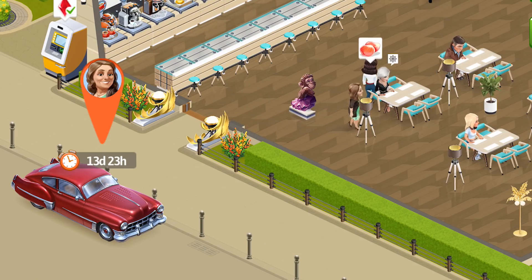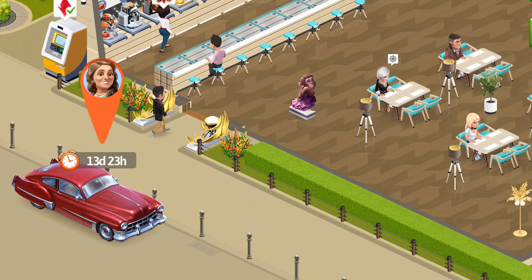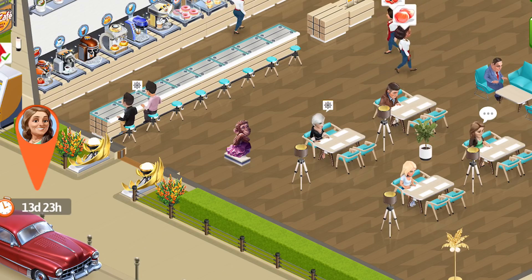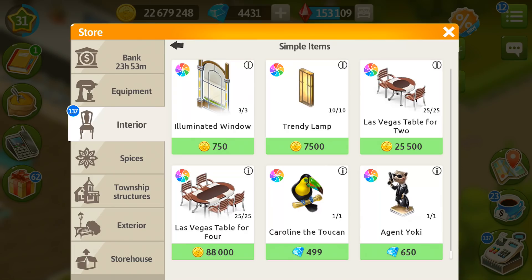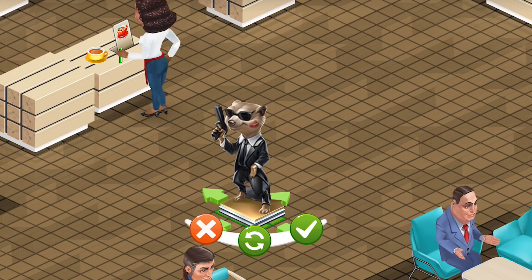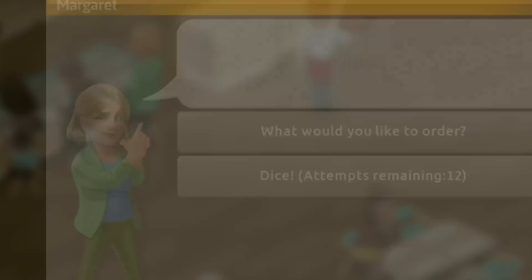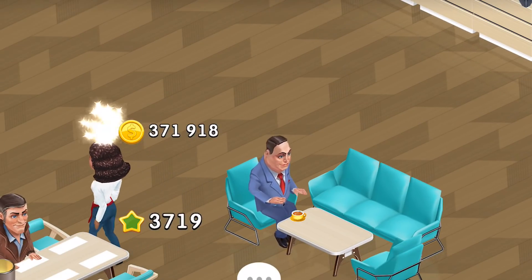When the update is released, you will be able to share your thoughts on social media and in the comments right here — you will be able to discover every item yourself. Charlotte is going to give you three items by the story for free. One of them is the Agent Yoki. He looks really stylish and cool! Charlotte is also going to give you another agent for free, and when you combine them all together and talk to Margaret — she loves spice a lot — she is going to give you a gold gift.